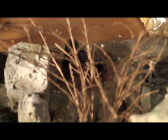Over here we have a little graveyard scene. Again, very simple stuff, just toothpicks for the fencing, a bit of shrubbery I found in the garden stuck in there. And the gravestones are just made out of little thinly cut pieces of polystyrene. Over here for the shrubs, this one again, just pieces of sponge, the sort of stuff you'd use in your kitchen sink, ground up in a blender with a bit of water, dried out and then painted and stuck onto a little piece of goldenrod plant that's dried up in the winter time. That's what it looks like when you get it from the garden. So pretty simple and effective stuff.